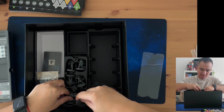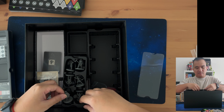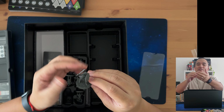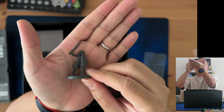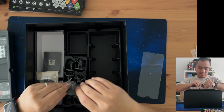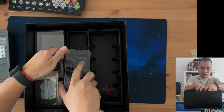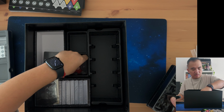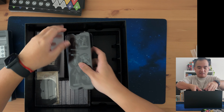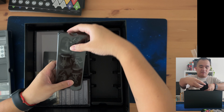Actually, I did try painting my Wolverine one. I think I had one. Ooh, look at that. That's actually nice. It's very good. At least it's good-looking detail, right? More inserts probably, and it'd be nice to actually organize this and see how well it works with that one, right?